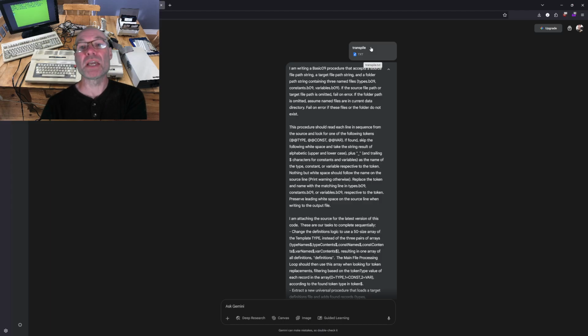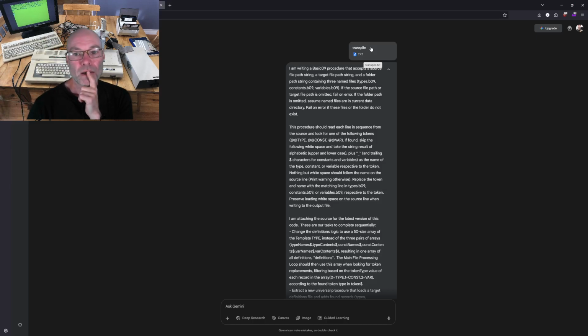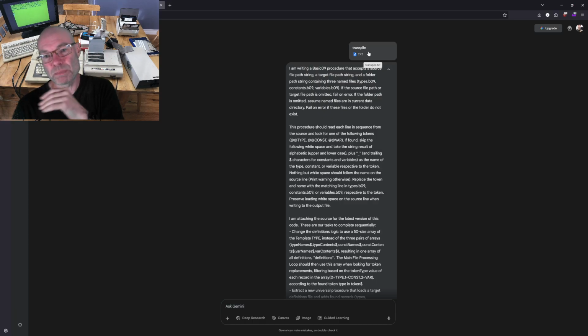I am not using .bas, for example, as my extension, because BAS just indicates basic, and there are so many variants of basic, it's not as specific as using B09. But like I said, I just don't send it up to Gemini as a B09 file because I wanted it to treat it as a text file. It might think of it as a binary or something, or it might just ignore it altogether if it doesn't recognize the extension. So that's specifically why it's .txt.